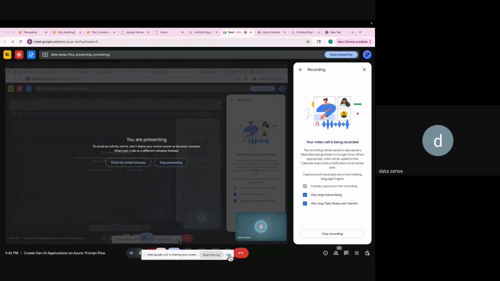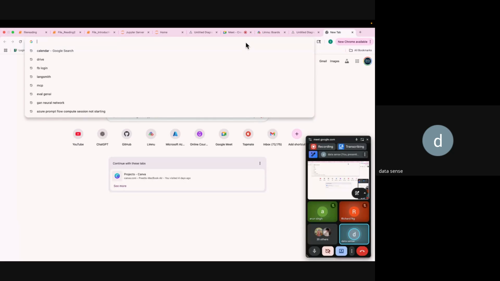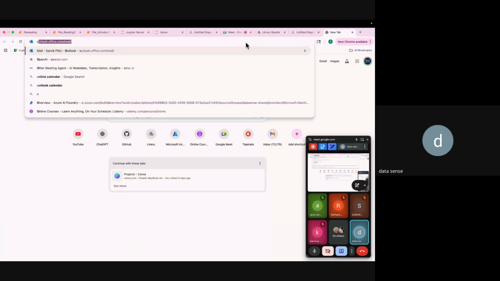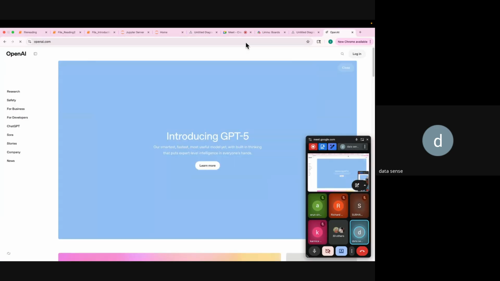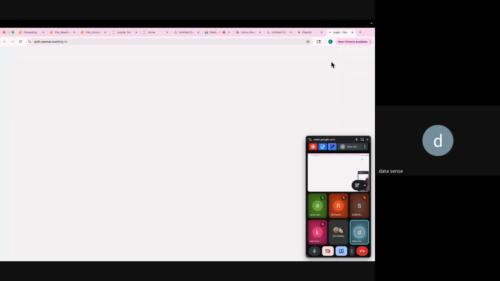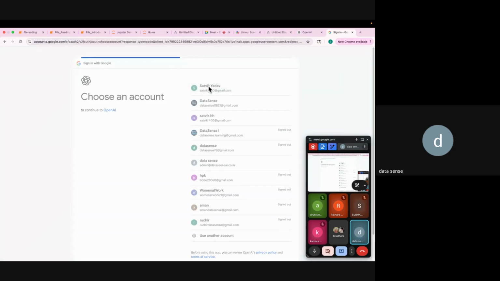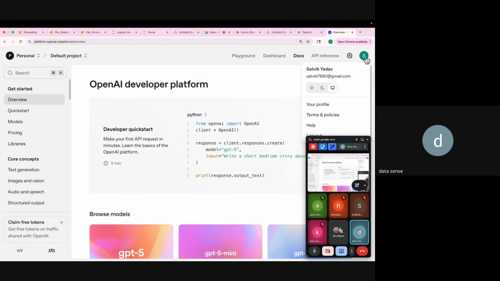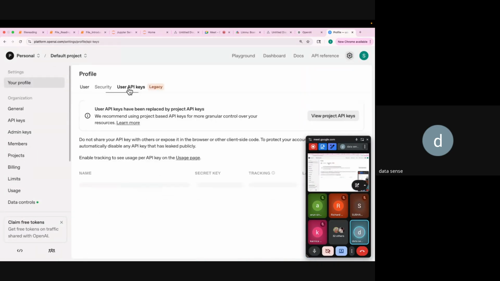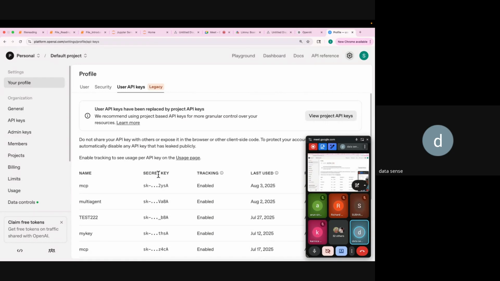Okay. Now, when we use GenAI applications, we go to the OpenAI website, or any LLM, and we get the API key from there. We go to the API platform, go to API keys, and create an API key. Or maybe we create it through Grok or any other application.